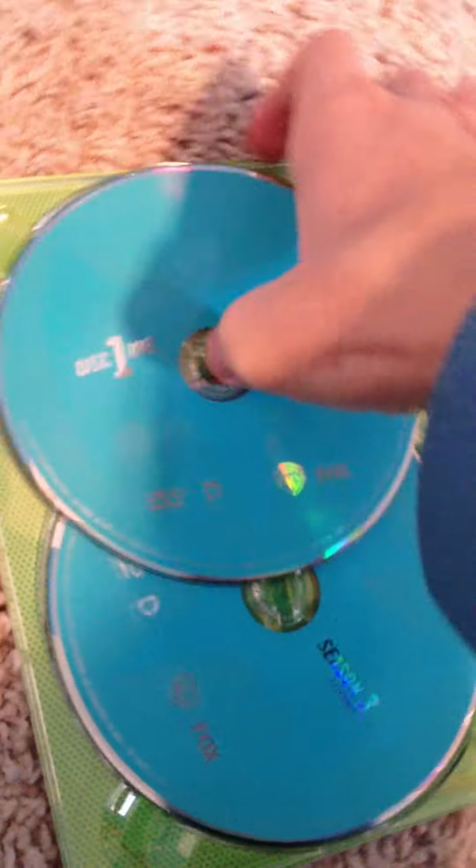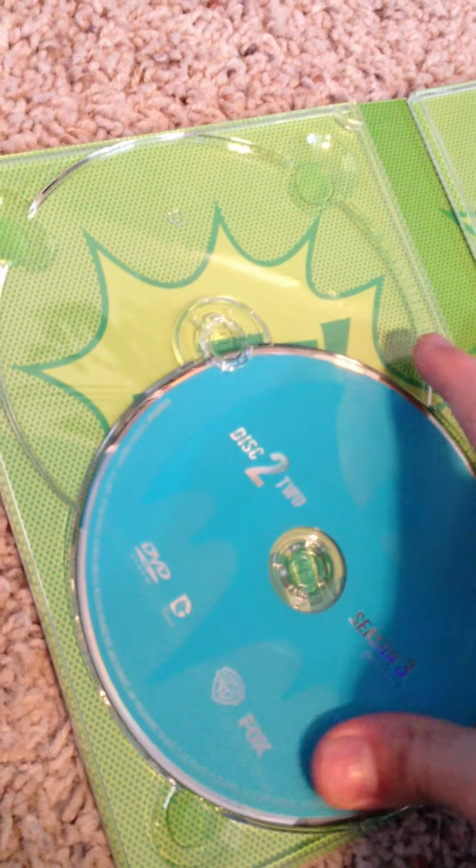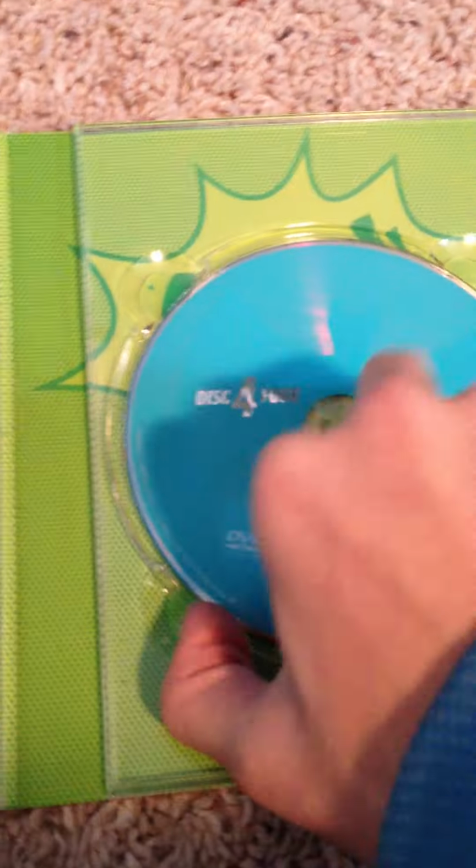But here's disc one. Disc two. And then disc 4, I don't know why it's out of order like that. And then we have a special features disc, which I'm going to watch, of course. So I'm having to change all these around. I can see there.